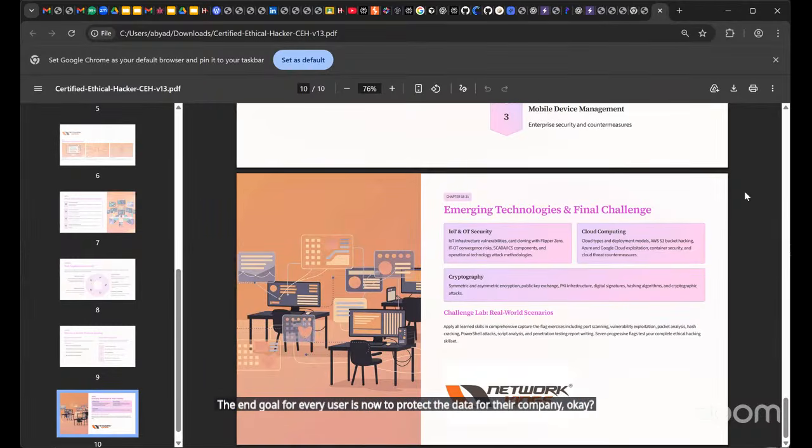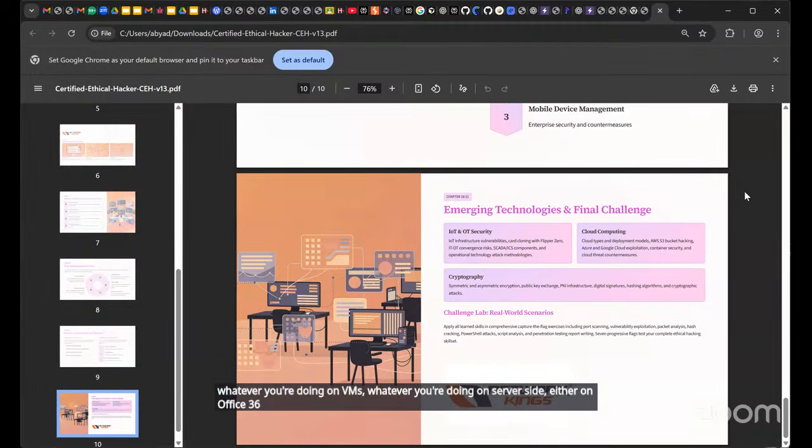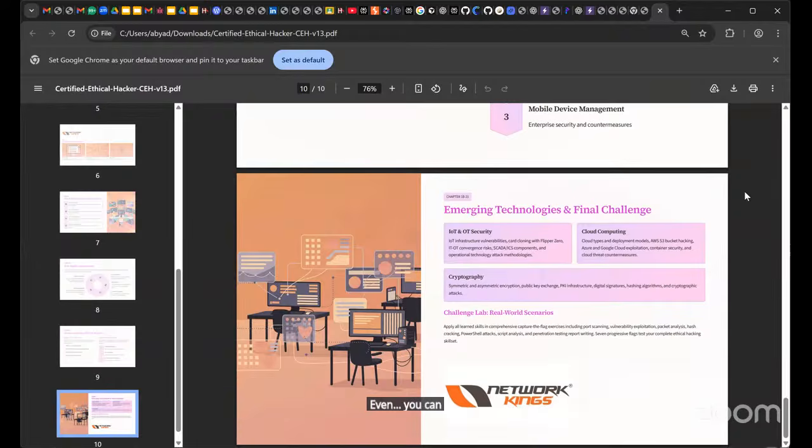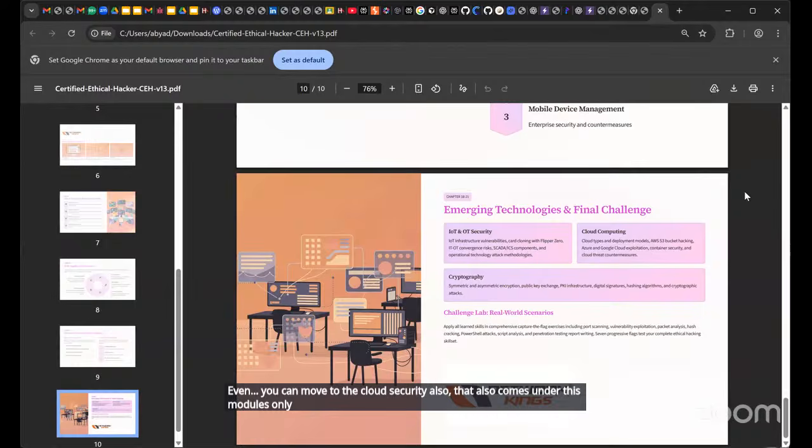If you're looking for further growth, this is a must to learn. Whatever you're doing on VMs or on the server side, either on Office 365 or Intune, that is also cloud. You can even move to cloud security, which also comes under these modules. Cyber security and cloud security are very important for everyone these days.